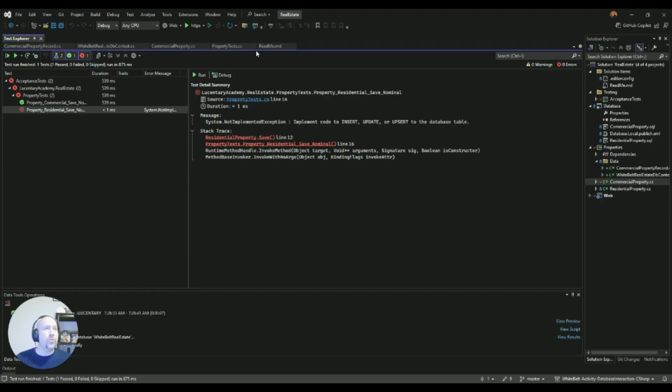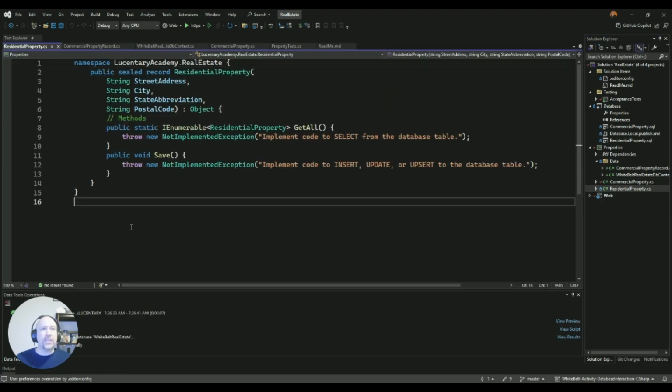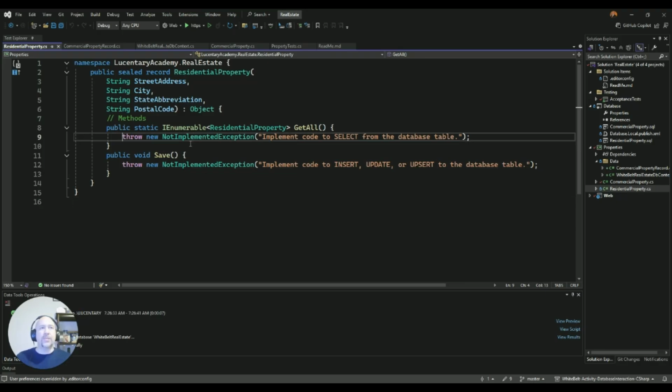Let's go ahead and move on to the residential property now. So the residential property, what we're going to do, instead of Entity Framework, we're going to use ADO.NET, a completely different library. Again, a good internet search to get started is "ADO.NET get started." There's lots of different articles and lots of different ways to do this. I'm going to do this fairly simply. Again, I want you to be able to see how all of this applies together.